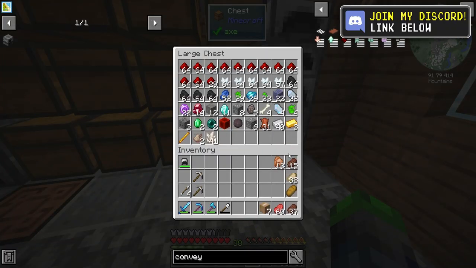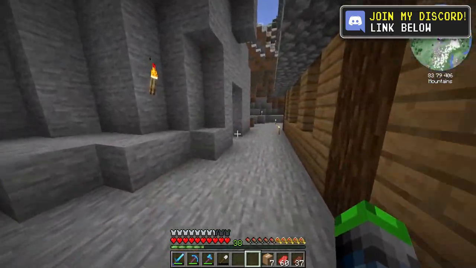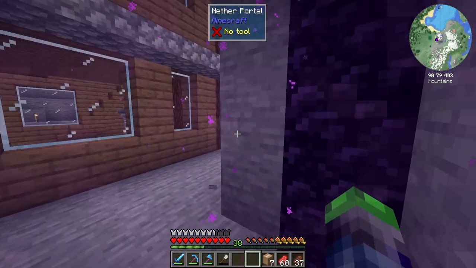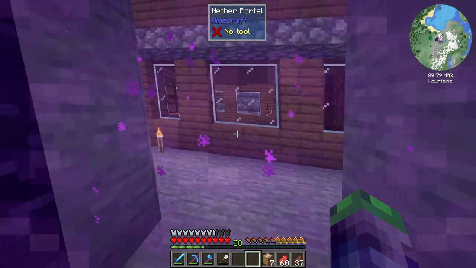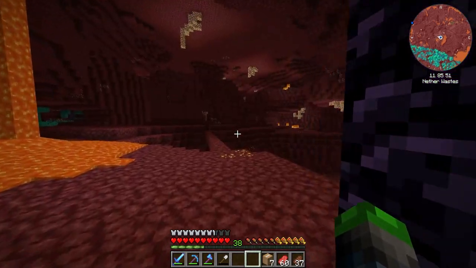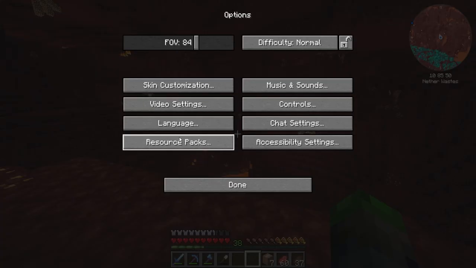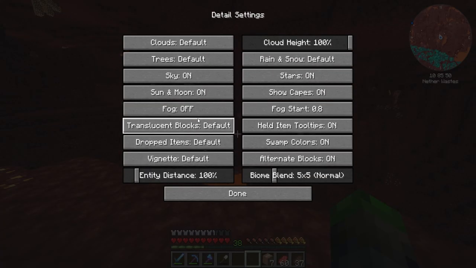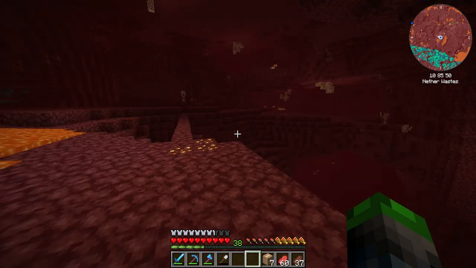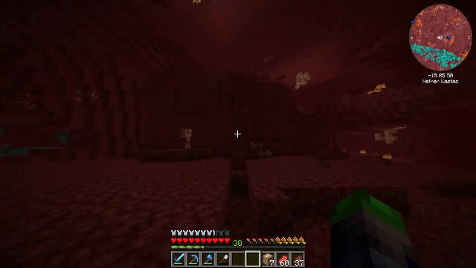So now we're going to go ahead and go to the nether, and I've already located a nether fortress. I built a bridge, so we're going to sprint to it, because there are two spawners there. As you can see, we are in the nether, and I forgot to turn fog back on. I'm sorry. I was trying to locate one, so I turned the fog off. Okay, so we're going to make our way over there. There's a ghast. Please don't shoot me.